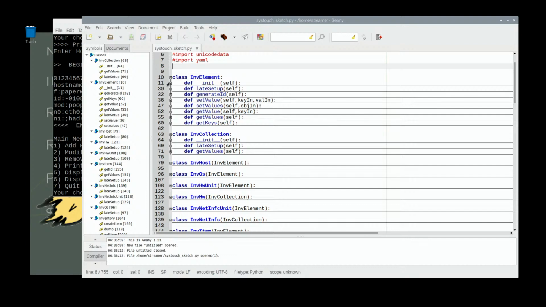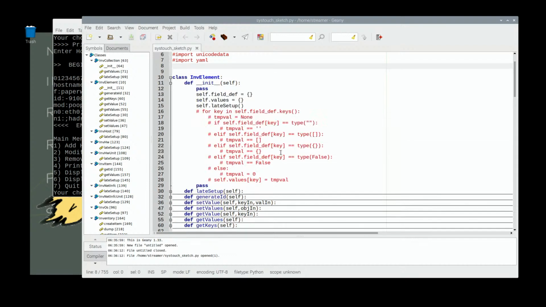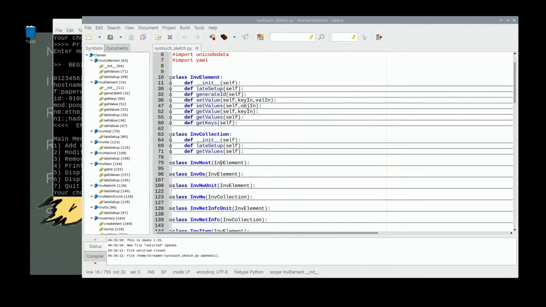Now, the init is fairly straightforward. It builds a couple of attributes for the object, and then it calls this late setup. So the idea here is that, like for instance, inv host is inheriting from inv element, right?